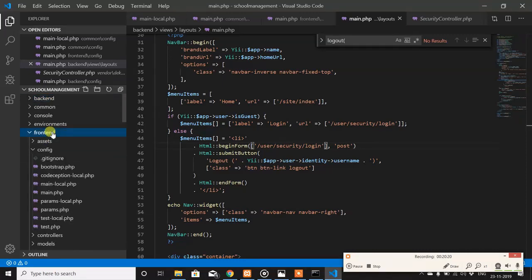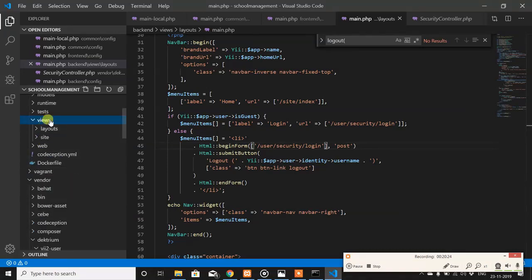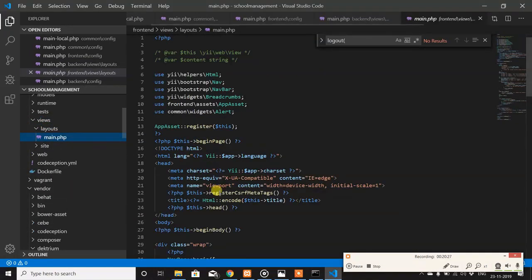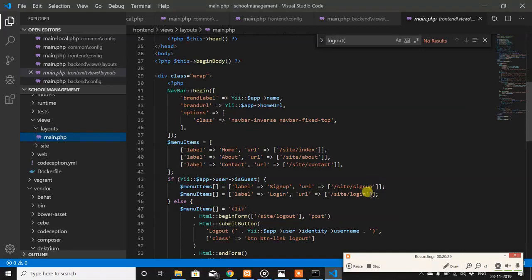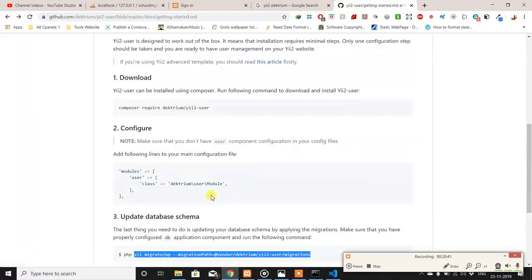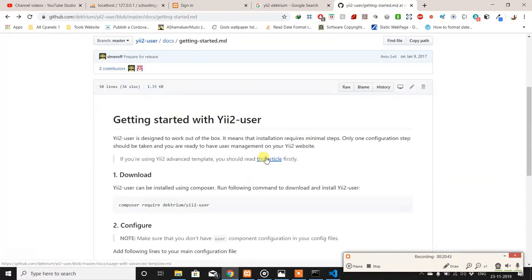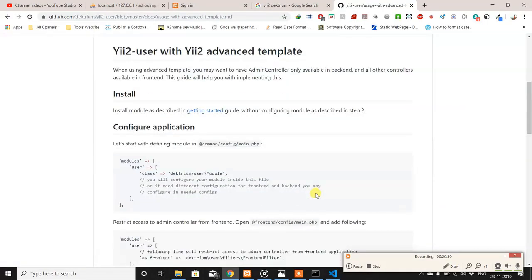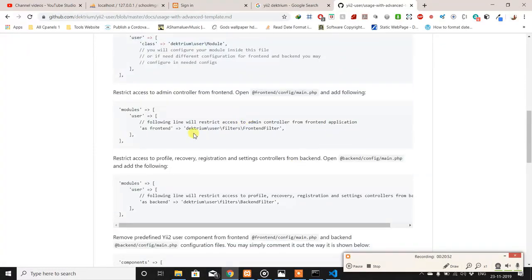In the front end, in views, then in layouts, in that main.php. Yes, here are some more, also sign up and everything. And if you remember, yes, in the previous steps we restricted all that update profile and everything from the backend.